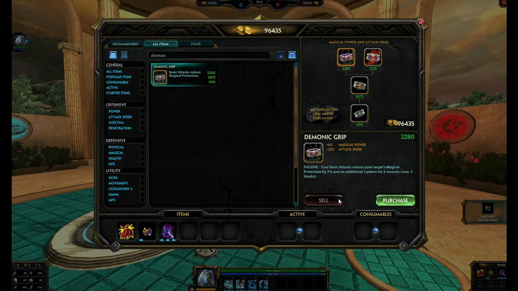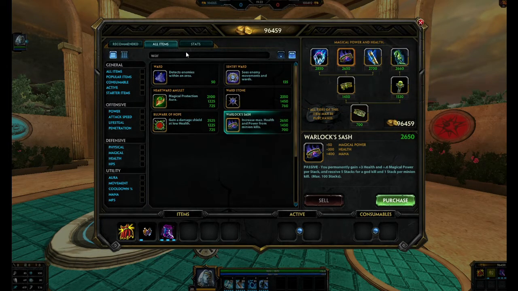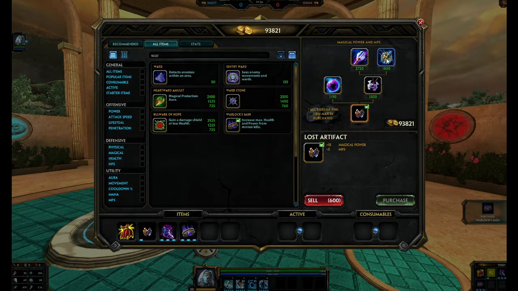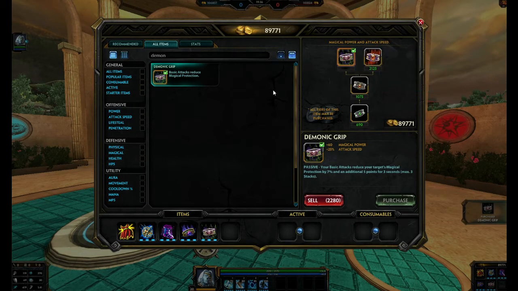Let's go back here. If you still want to stack an item in Conquest, you can go with either Warlock's Sash or Book of Thoth, whichever one you prefer. And then you can build this into Chronos Pendant, and then you can get Demonic Grip, because Demonic Grip is definitely an item you want to have. It's one of the core items for Chronos, right?